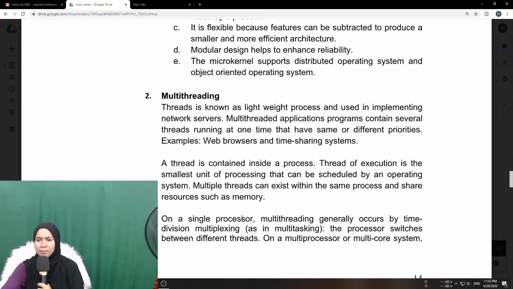Lightweight means that it shares memory. A thread is lightweight because it shares the memory among the threads. Meaning the threads working together have the capability to share the memory. It's different from a process. A process cannot share memory because each process has its own memory space. That is the biggest difference between thread and process. A thread is lightweight because it can share memory. Remember, a process is not lightweight because each process has its own memory space.